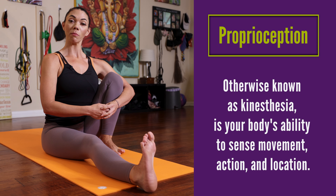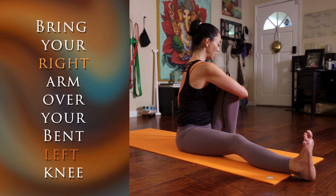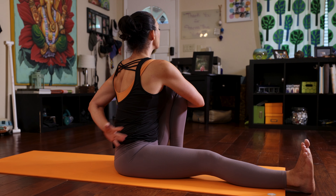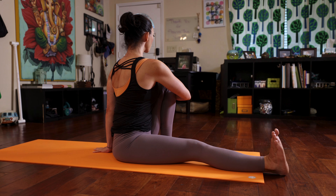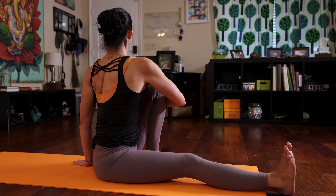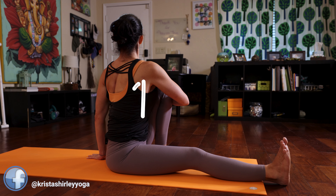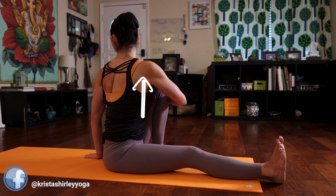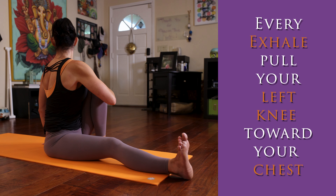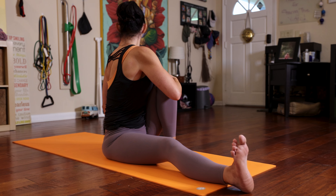Now we look at the left side. Bring your left foot, ground it down. Really lift up out of your sits bones, flex your right foot and firm your right quadricep, and find a place where you can really maintain your body in space. Bring your right arm over your bent left knee, and the left hand pushes the palm down to the floor behind you. In this version, really ground through your body — ground those sits bones, lift up out of your lower back, activate your back, squeeze your back together, lift your chest, and look over your left shoulder.